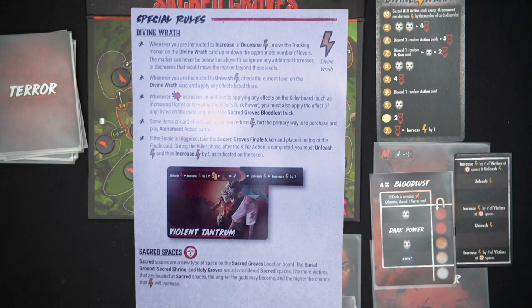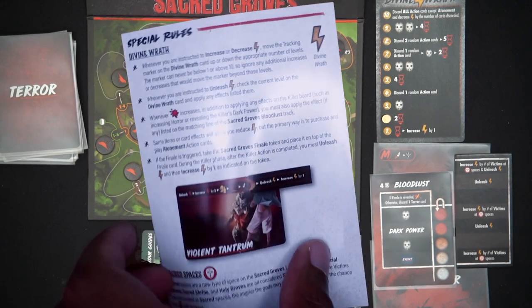And some items or card effects will allow you to reduce the Divine Wrath, but the primary way is to purchase and play the Atonement cards, which we looked at earlier. If the finale is triggered, take the Sacred Grove's finale token and place it on top of the finale card. During the killer's phase, after that killer's action is complete, you must unleash Divine Wrath and then increase Divine Wrath by 1, as indicated by the token. Okay, got it. All right.